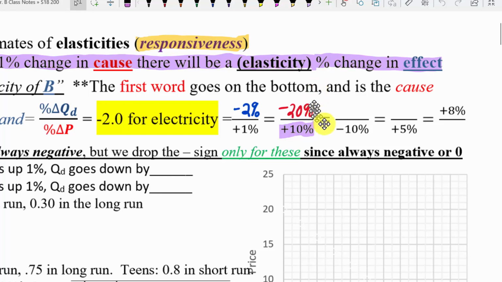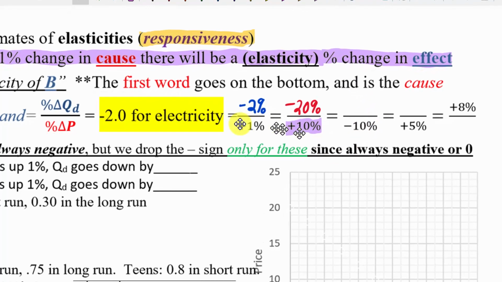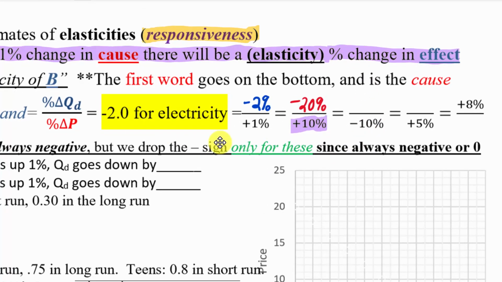Now, what would we predict if people were to cut the price, percent change in price down here, people cut the price of electricity by 10%? What divided by -10 would give us -2? Well, positive 20%, right? So positive 20% divided by -10% would give us that same -2. We're just looking at different things that give us a ratio of -2. So we'd predict if we cut the price of electricity, people use 20% more in the long run. If people raise the price of electricity by 10%, people will use 20% less in the long run.